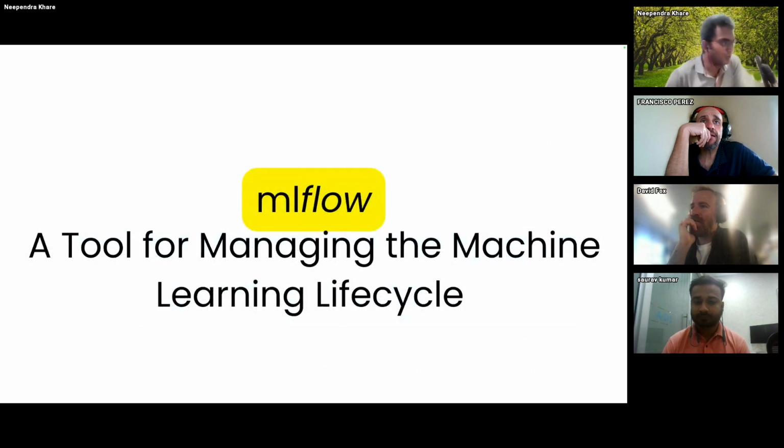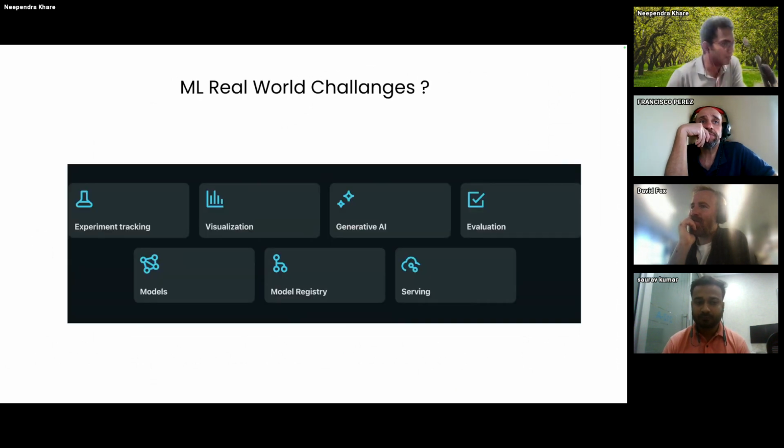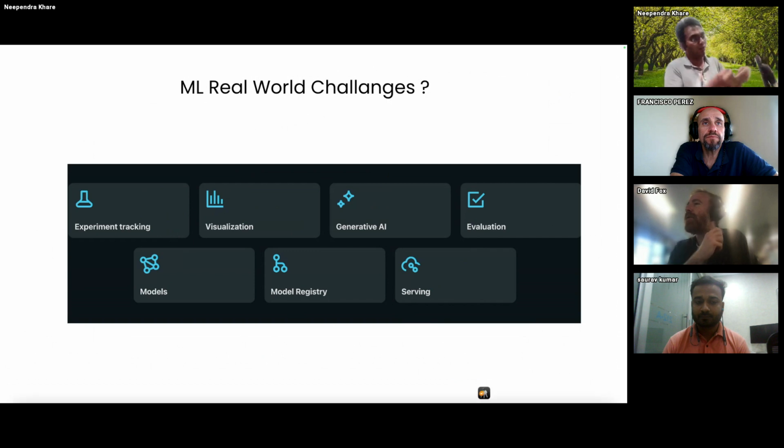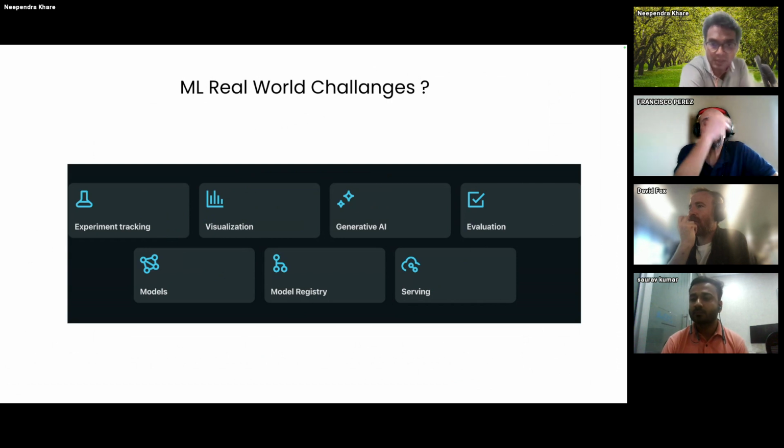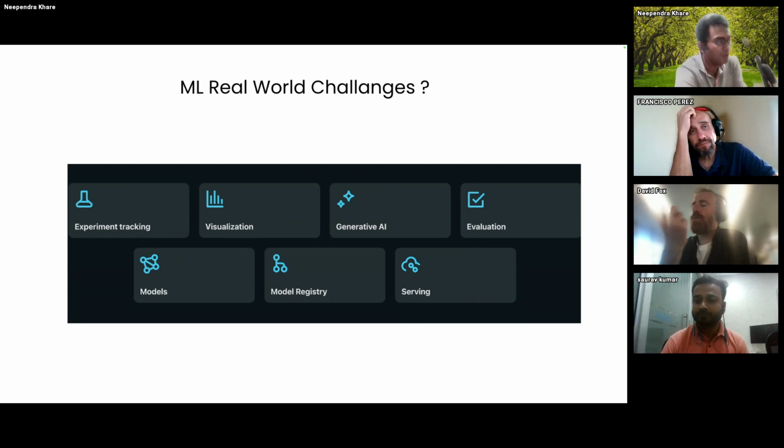Yeah. So MLflow is a tool which is going to help us with that cycle. It has different features, right? With MLflow, we can do experiment tracking. That's one part of it. Then we are going to do visualization, so whatever experiment we have built, we can visualize its different performance. Then we can of course store the models in the registry, like the way we have a Docker registry. Similarly, we have a model registry, which is provided by MLflow.